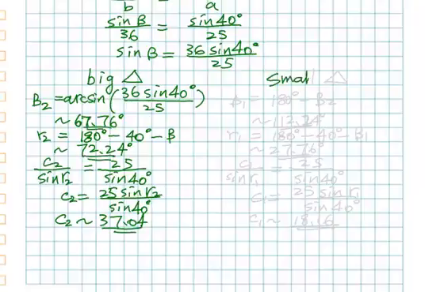Now we focus on the small triangle. Beta sub 1 equals 180 degrees minus beta sub 2. Beta sub 2 is simply a reference angle in this case, because sine function is positive in the first and second quadrant. It creates the scenario that there is a chance of having two triangles.